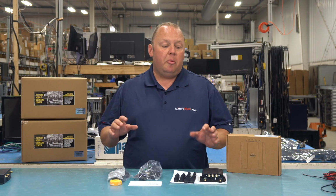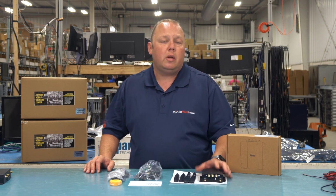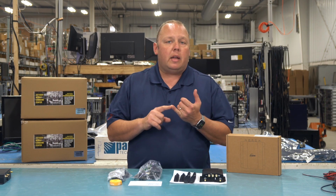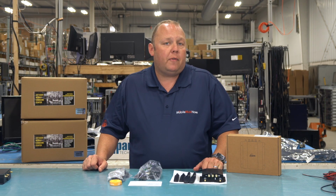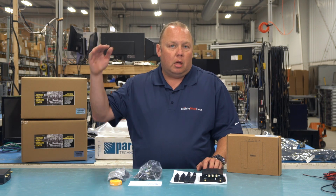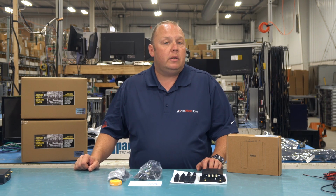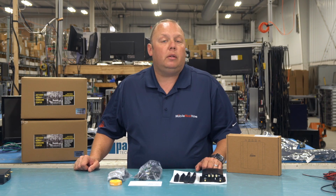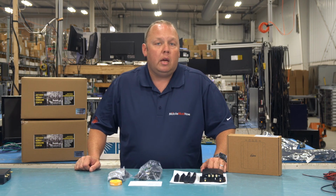The big improvement with Category 7, if you're here in the United States, is that it includes coverage for band 14. Now that's AT&T's FirstNet rural band. That's a band that's reserved for first responders when they need it, but when they're not using it, it can be used by the public. Now band 14 runs at a low frequency, around 700 megahertz, so it travels really, really far. So it makes up a lot of the coverage map that you see in fringe areas for AT&T. So Category 7 adding band 14 for AT&T is a big deal.